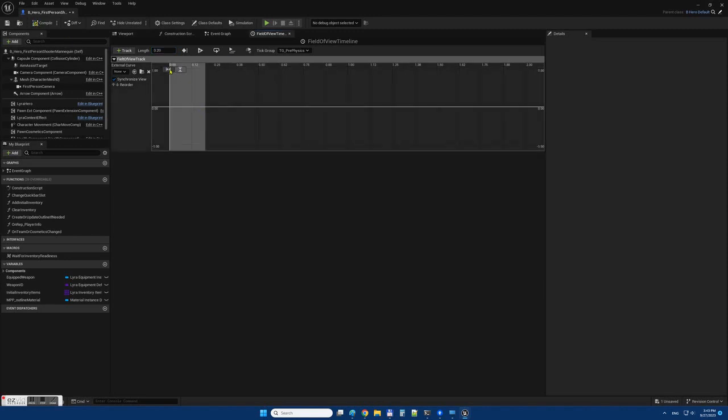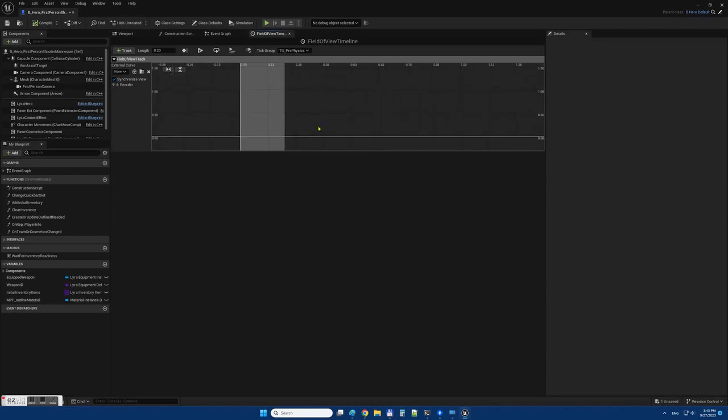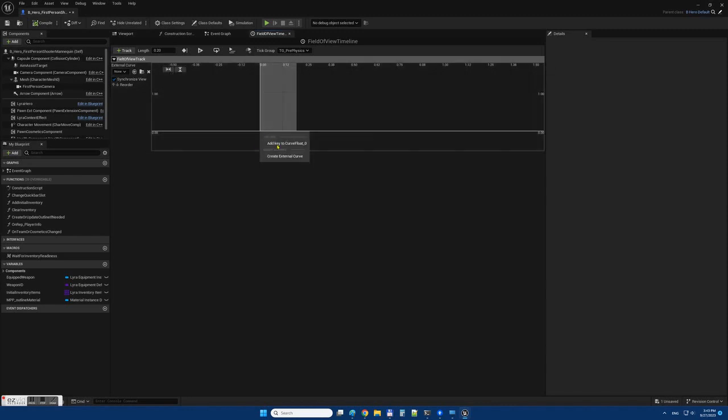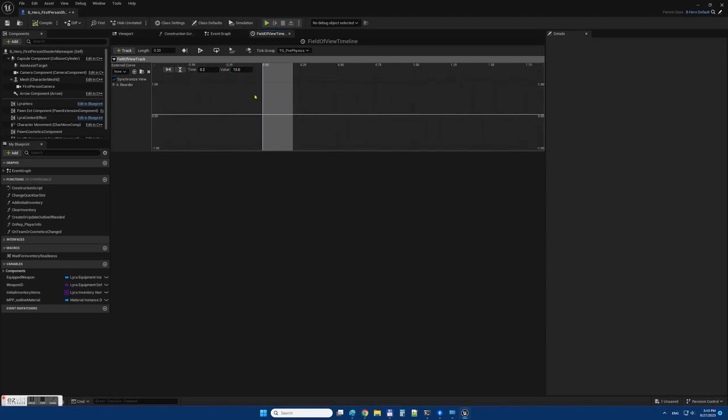And we change that field of view from 90 to 15, but it also depends on what you want. So I change it 0, 90 and 0.2, 15.